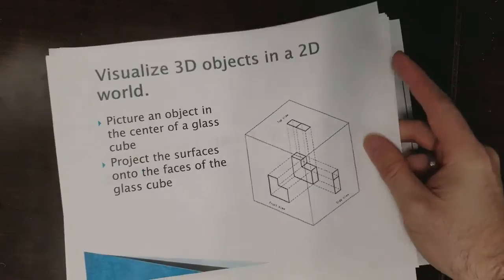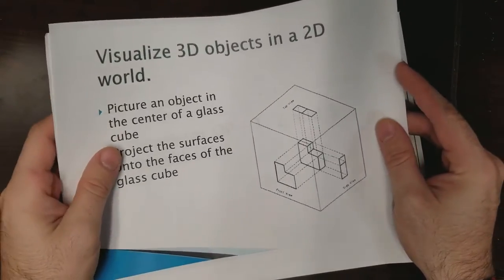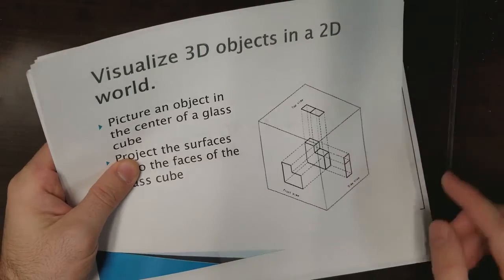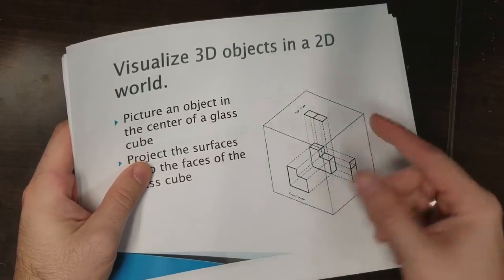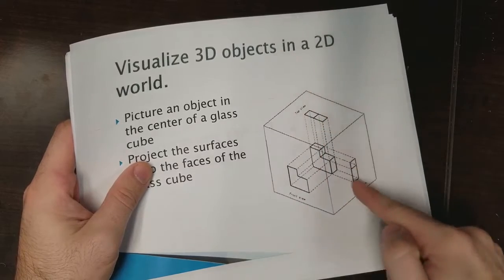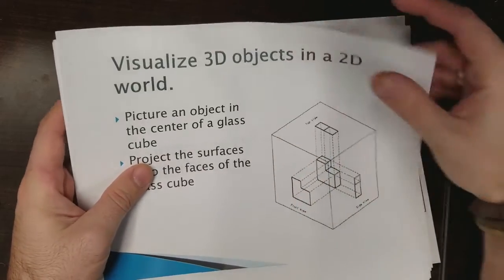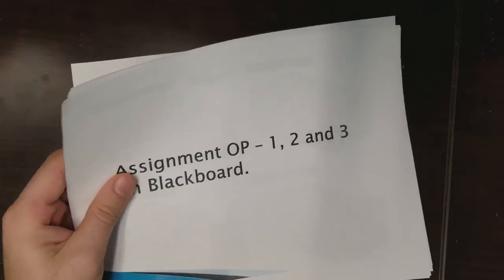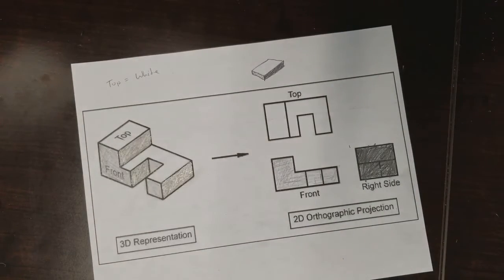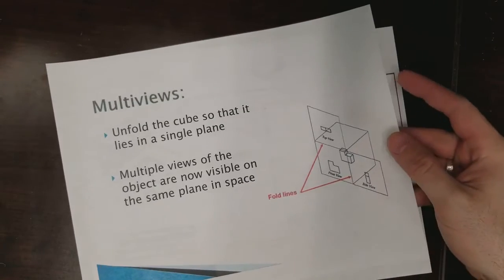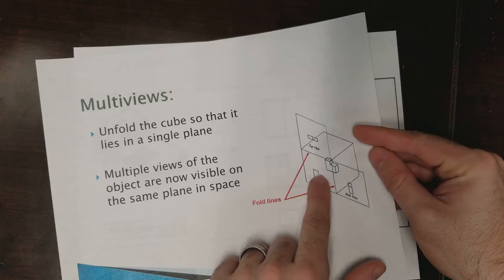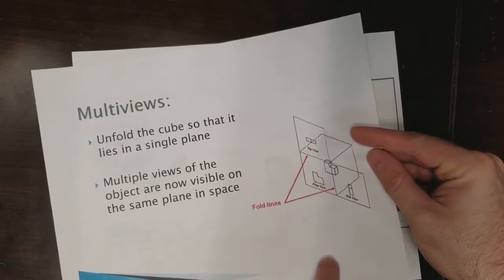Okay, this might actually help you visualize when you're actually drawing these out. But you can see here, if you just put that shape in the middle of the cube there and we just project the sides, that's what you're drawing, okay? Just a little review might help you visualize. Let's go back through, I've already done that. What we're eventually working on is that same thing. We're going to be projecting these views, and these should always line up with each other, okay?